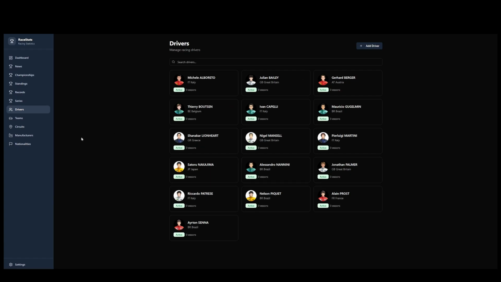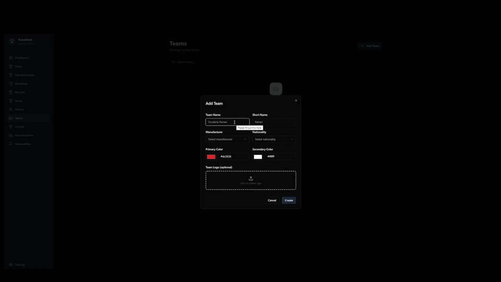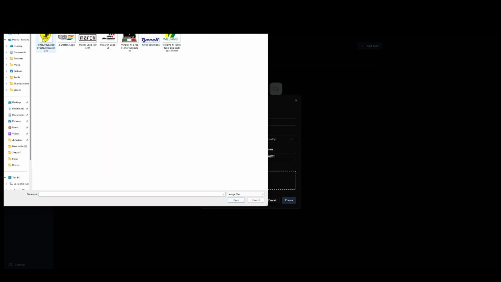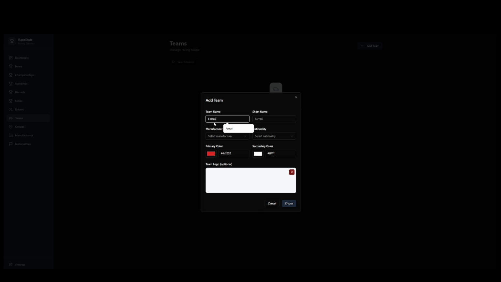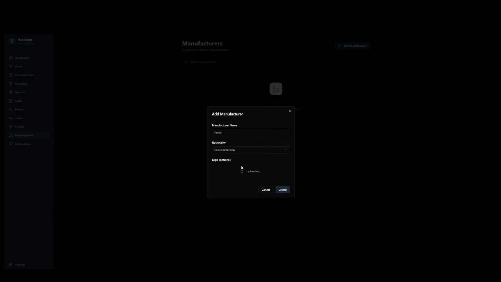Alright, so now all our drivers are done, at least the ones that we want to put in for this video. The next thing that we're going to do is teams. So we're going to do very quick, let's see what the first team is that we've got. Team logo, so we'll do Ferrari. So Ferrari, front name is Ferrari. Manufacturer is also, so we have to see here how we have to add manufacturers. So we go to manufacturers first, we'll add all the manufacturers first, and because we don't have it set there, we'll go Ferrari, nationality Italy.